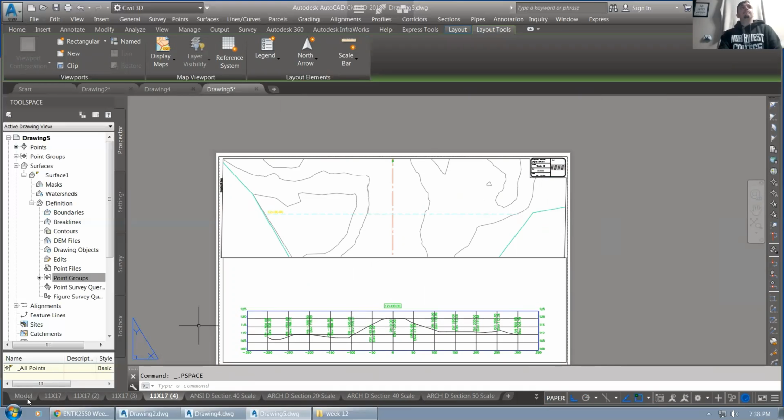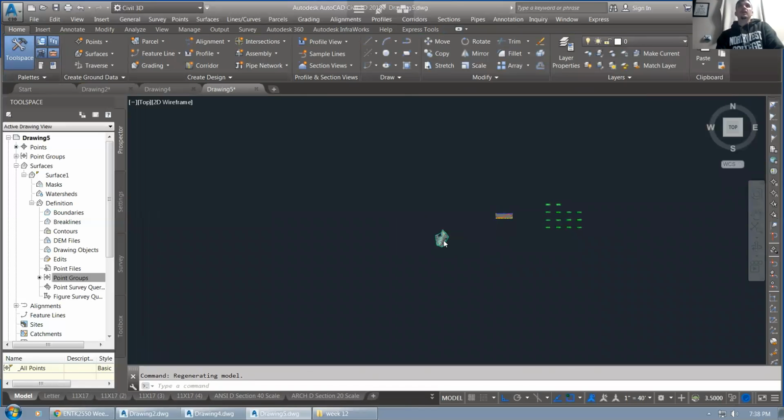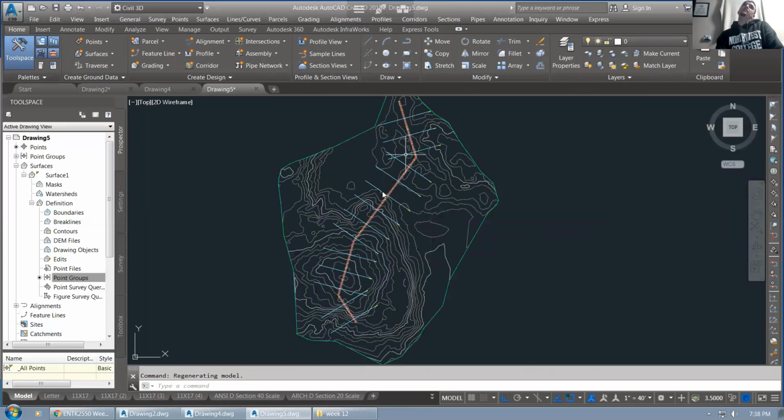And depending on how long your alignment is, there will be a lot of these, but you do not have to set up a layout tab for all of them. Maybe just do 5. So just do like 1 in the beginning, 3 in the middle, and then 1 at the end. Alrighty.